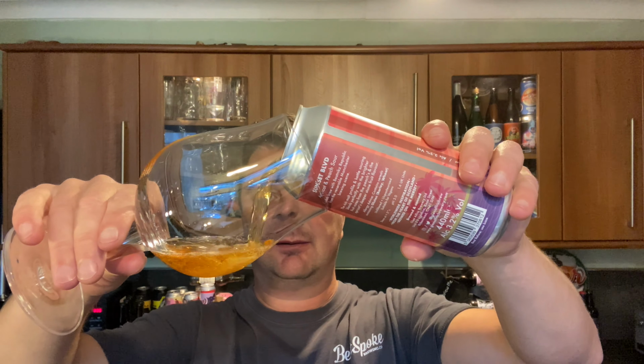Today we've got a beer from Glen Affric Brewery and Beatnikz Republic, and it's a can of their Sunset Blvd Apricot and Peach Sour, coming in at 3.2% ABV in a 440ml can. There's a look at the beer. Without further ado, let's get this beer out into a glass and see what we get. Lovely little bit of smoke on the can opening. Beer in the glass.